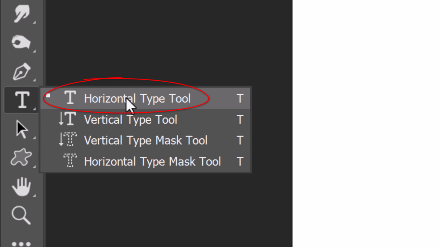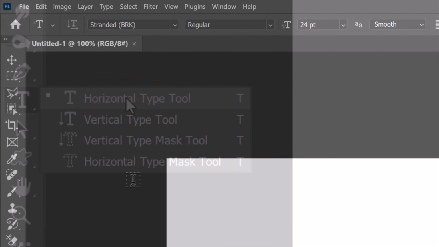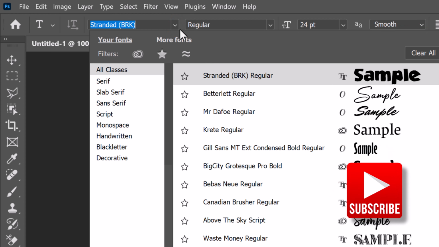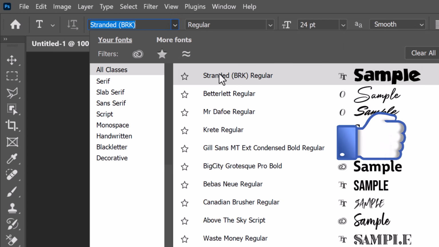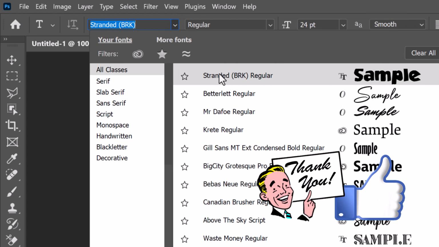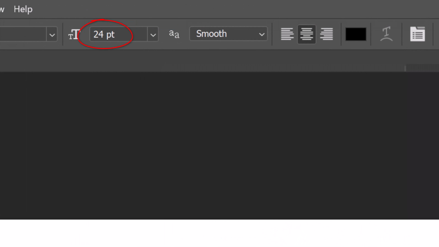Open the horizontal type tool and type Picker. Open the font I provided or choose another thick, chunky font. We'll adjust its size in a moment. Make the aliasing smooth and choose whatever alignment you want. If the color box isn't black, click it, and when the color picker opens, click black. Click on your document and type out your text.